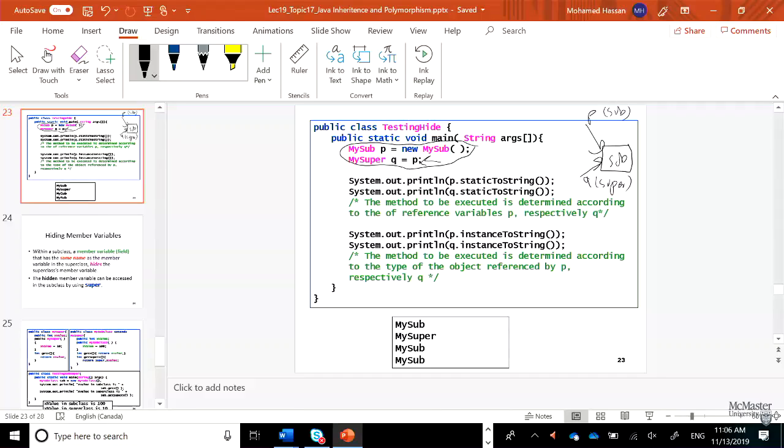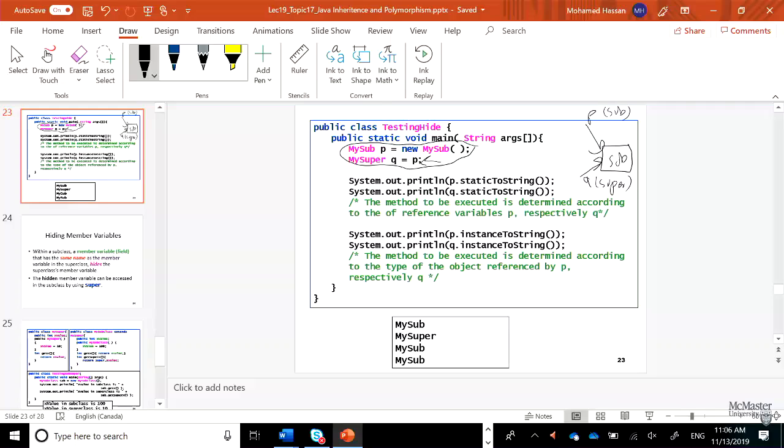You need to understand that we have 2 different types here: the reference, which is the name of the variable, and the object, which is the actual thing in memory. The object, we have a single one, which is the subtype. But for reference, we have 2 different references, one of subtype, the other of supertype.